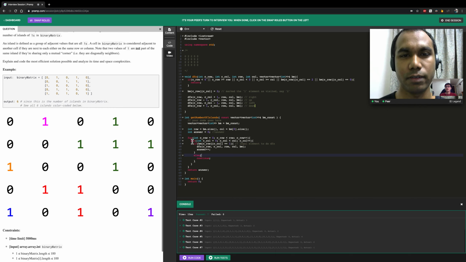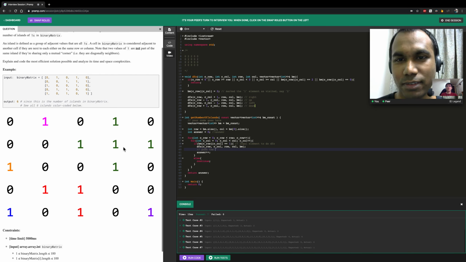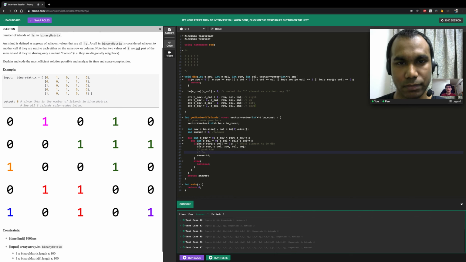I will push the location of this element, and once I visit this one, I will check up, down, left, and right. If this is a legal point to traverse, I will push it to the stack, and otherwise I won't push.